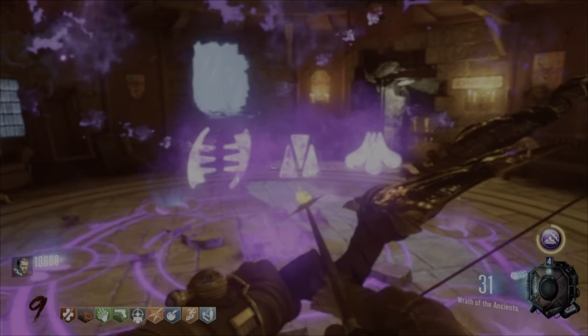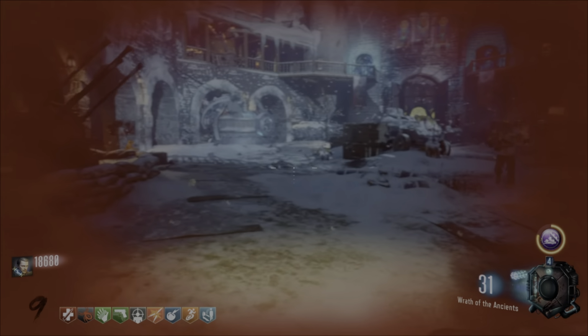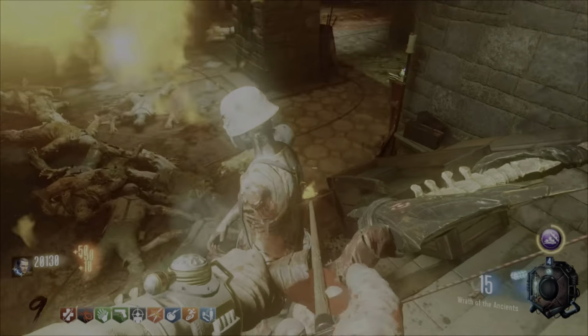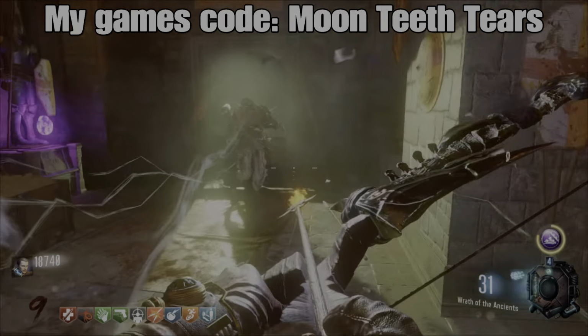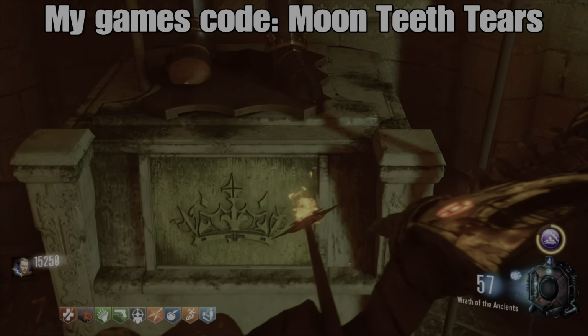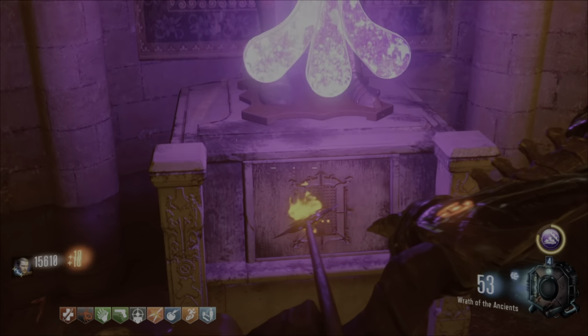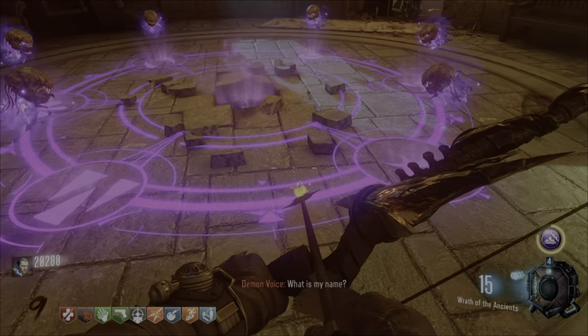It's not that big of a deal now. You're not taking any damage, but if you stay in here long enough, you are going to take damage. I run out of here before I go down, and you just got to go and redo it again. So in my game, I got stag, crown, door. I saw it was moon, then teeth, and then door was tears. So I had to type it back in the same order he told me, just with the different symbols.